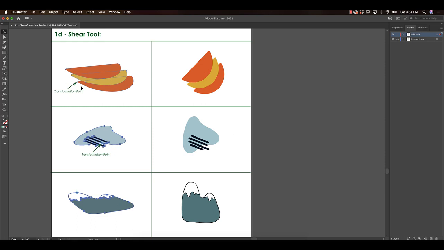I purposely denoted where the transformation point is on some of these so you can see it. It's that little blue dot again. So I'm going to select my shape, access my shear tool, there is no quick key, and really decide where I'm going to put my transformation point. I want it on the corner of that orange thing. And then while I pull with the shear, it will shear out my shapes along that origin point, and I should get something that looks exactly like the image on the left.